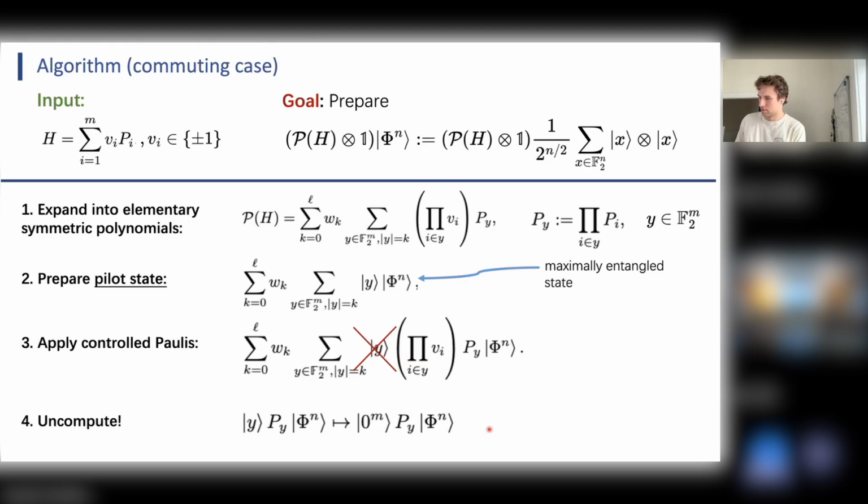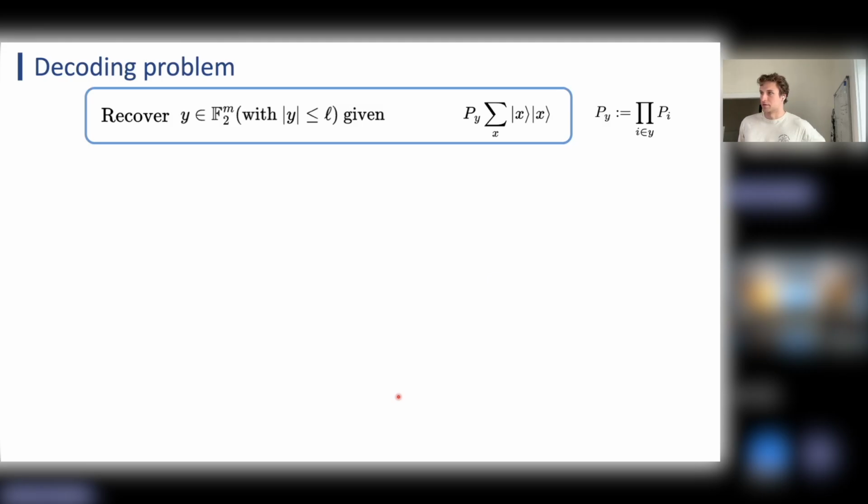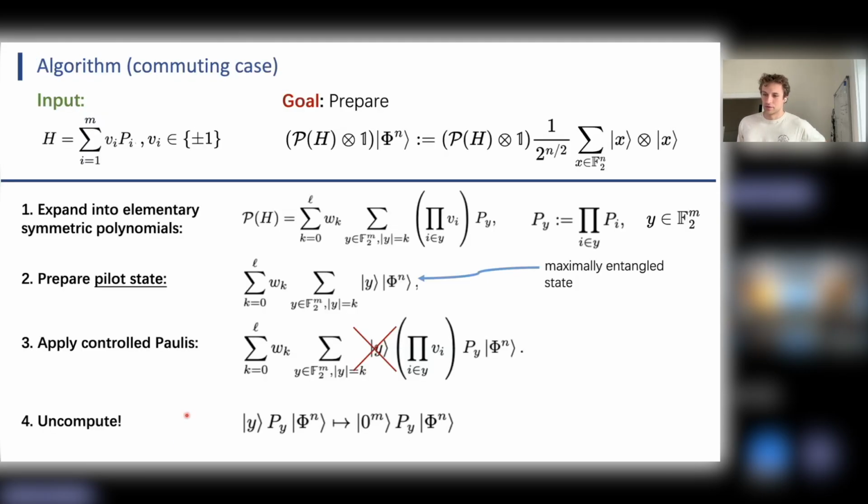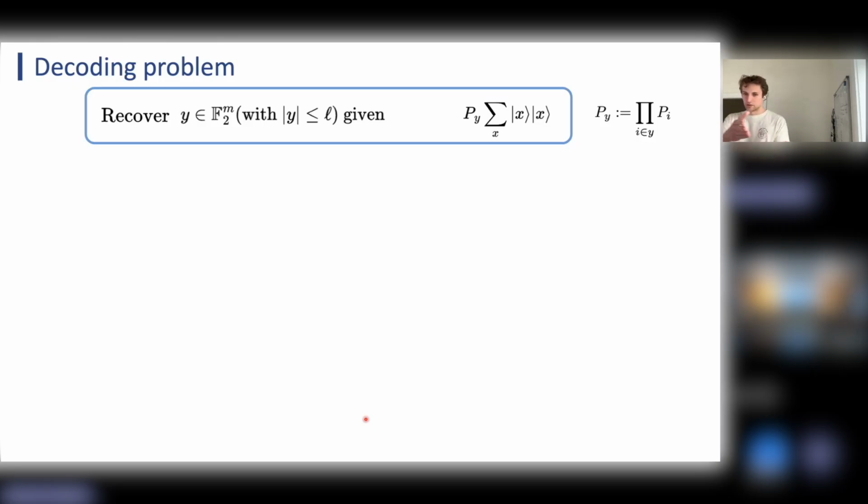So where does the particular code come in here? So you have some strings which satisfy some properties. Yeah, very good. So I'll talk about this here. It comes in when trying to solve this uncomputation problem. So I'll just move on, and then it will become clear where the code appears. So this is the decoding problem we have to solve. How can we solve this?